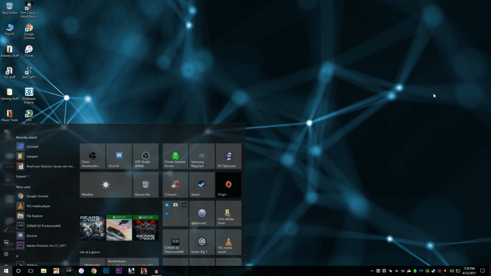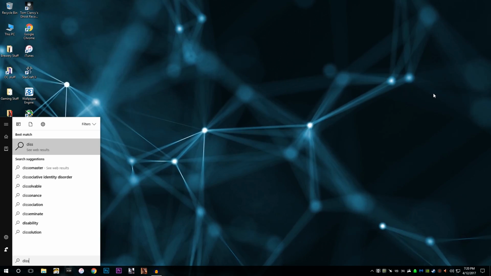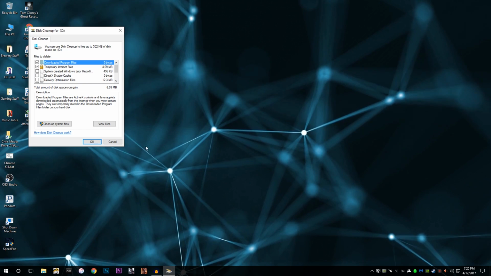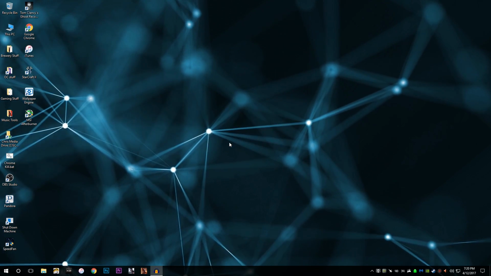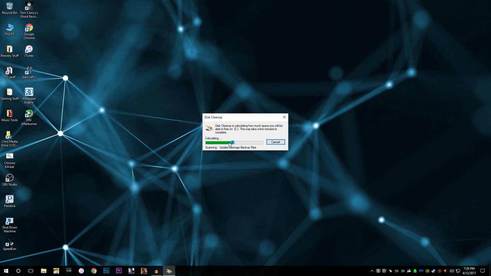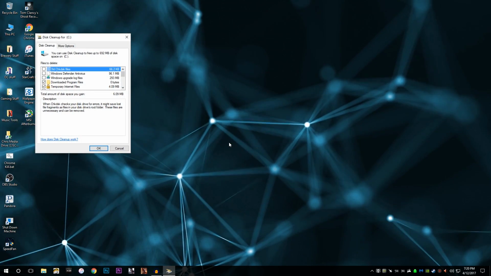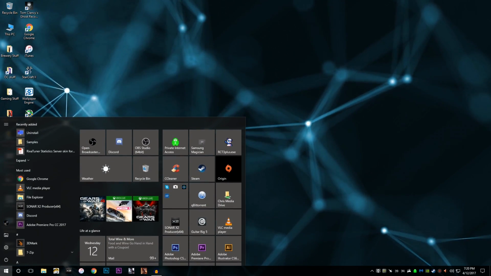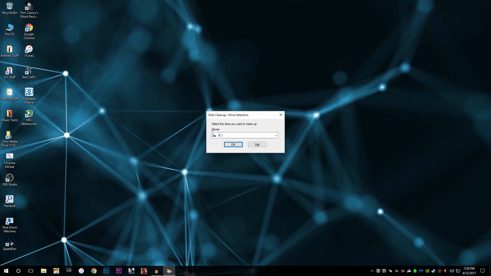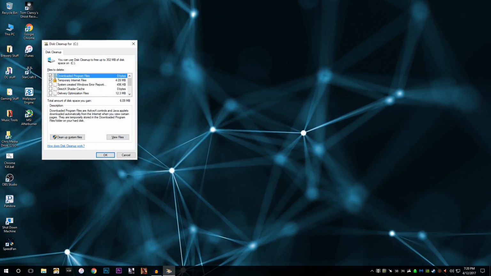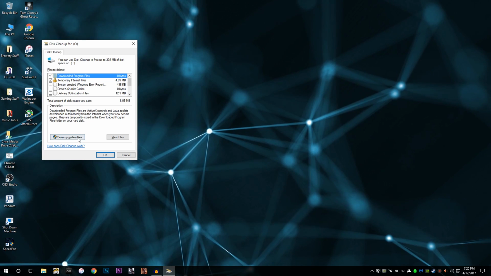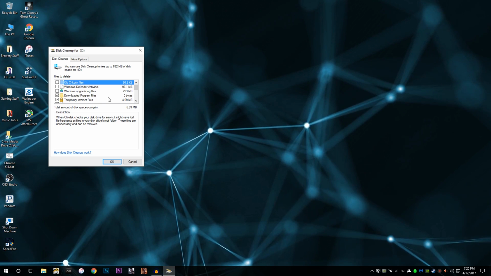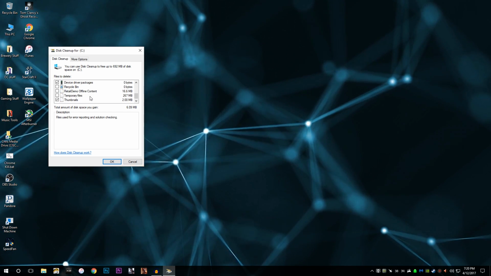And the last thing, as far as optimizations go, I can't type today, is Disk Cleanup. Disk Cleanup, especially for those of you who watched my other video and did the Creators Update, will allow you to clean up all the old Windows files. So you'll notice what I did there: just go to your start menu, search Disk Cleanup, select the drive that your operating system's on, which is C, and I went down here to Clean up system files. Just hit OK.